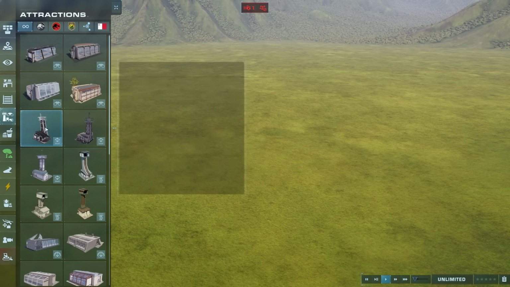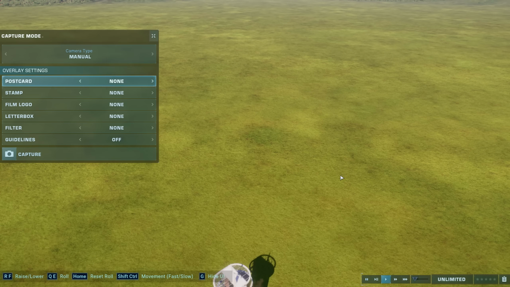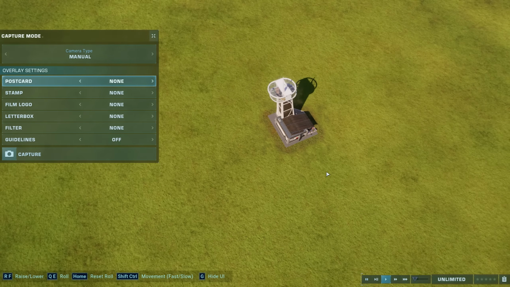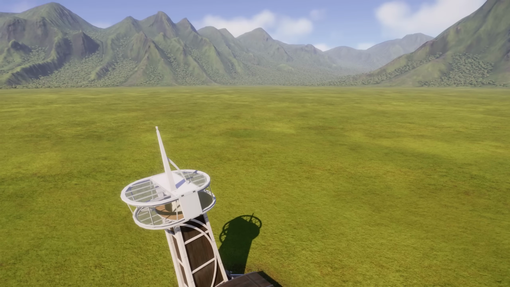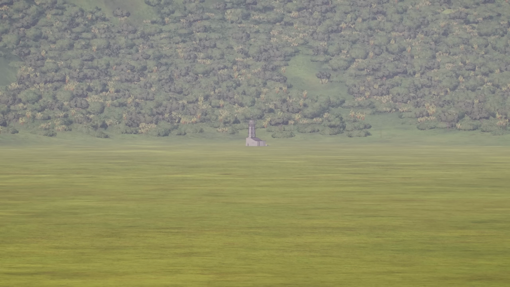Stick down another tower. And yeah, so hopefully that shows just how huge these maps are. So we're here in capture mode, we're at 1 tower, and the other tower is there. So that's fully zoomed in as well. So it's quite a distance. These are definitely huge areas.